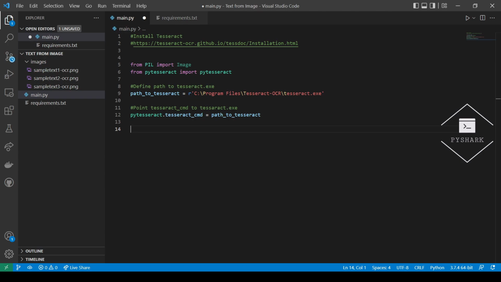First, let's add the required dependency, which is the OS library.